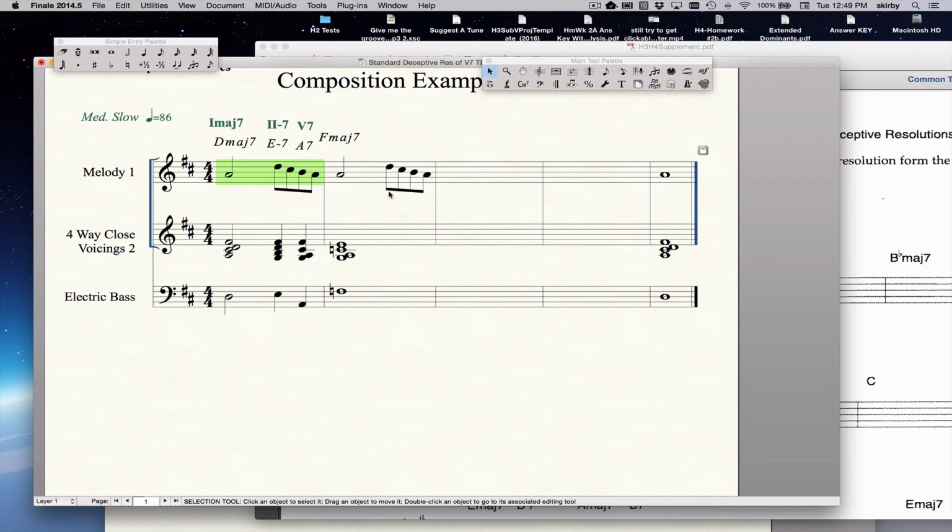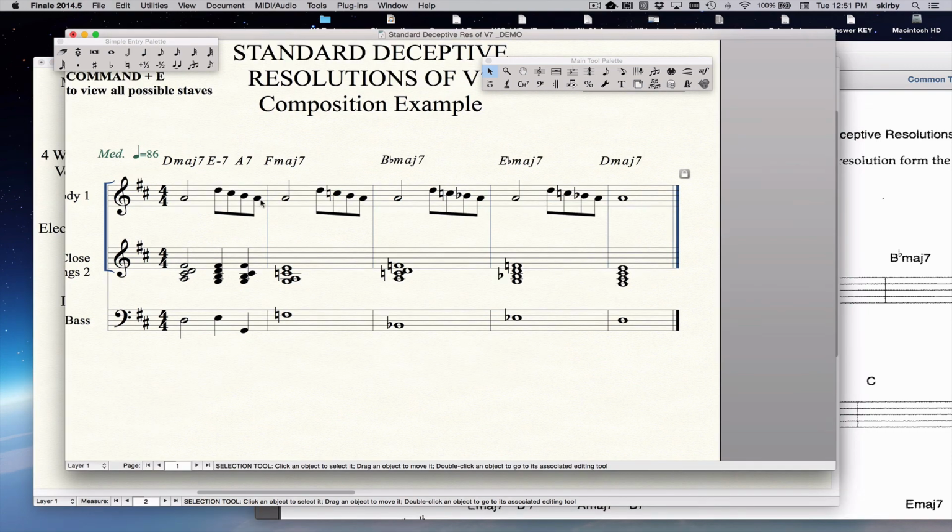Okay, so I like that. And so I'm going to carry on until I reach back to D. And you might want to use a fair number of stepwise motion and or cycle 5 motion to help connect your progression. So in this case, I tried a sort of extreme way of keeping the motive the same. I just kept it at the same pitch levels and just adjusted the pitches to fit with the chord scales. I ended up using a lot of major 7 chords, flat 3, flat 6, flat 2. You could have used different chords, and you could have taken a different approach, maybe done a sequence or something, but here's what it sounds like.